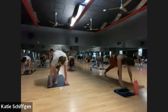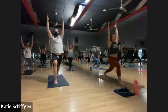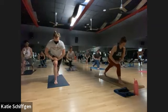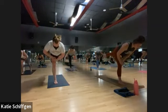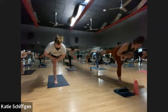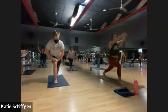Rise up, crescent lunge, reach up, maybe gaze up, spread your fingers. Nice, Caleb. Exhale, hands to your front thigh. Navel to spine. As you inhale, warrior three variation, back foot floats up. Stay for your exhale, add some arms. Yes, nice Jossie, come back to crescent, soft landing, breathe in.